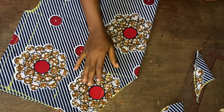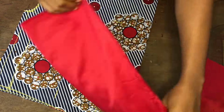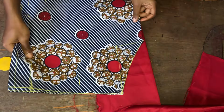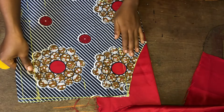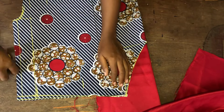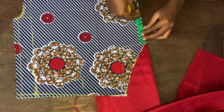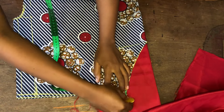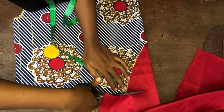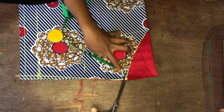The next thing to do is to cut my facing for the front. I'm using a doll face material that I'll be adding paper stay to later on after cutting. What I use is just 3.5. I place it in this manner, and there is 3.5, and the upper part over there too is 3.5. I'll measure it now. You can see it is 3.5, and there also is 3.5. So now I'll just cut out the neckline on the doll face, then cut out the neckline like that.